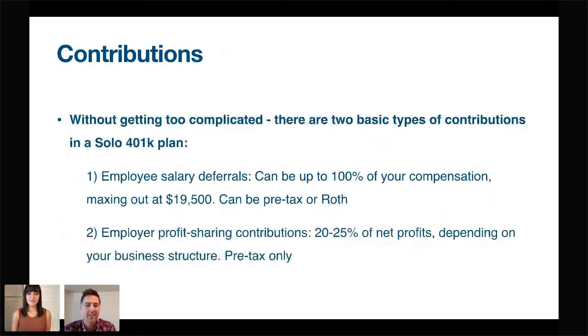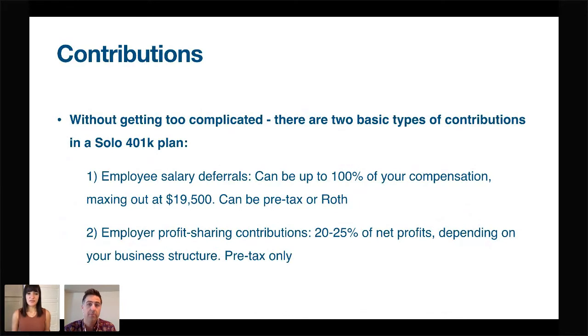Without getting super complicated, we did go into depth on each of these on the last two webinars, but you basically have two types of contributions. You have employee salary deferrals. That can be up to 100% of your compensation, up to $19,500. That can be either pre-tax or Roth, or a combination of the two.